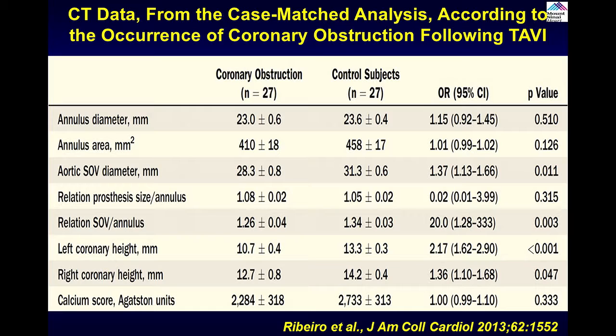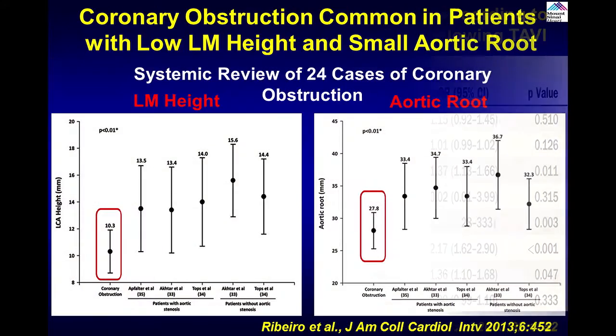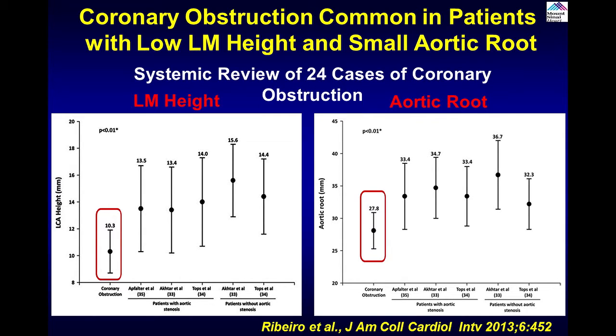There's also one study that has shown that with prosthesis oversizing of more than 20%, that is, the prosthesis is 20% higher than the aortic annulus, you have a higher coronary obstruction. Why? Because there is no room for the leaflet to move. They just go against the origin, because that's the most common cause of the obstruction. Next. Now this is another study, same left main height and aortic root, underscoring that aortic root annulus as well as the left main height are the important predictors, which is again 12 and 30.